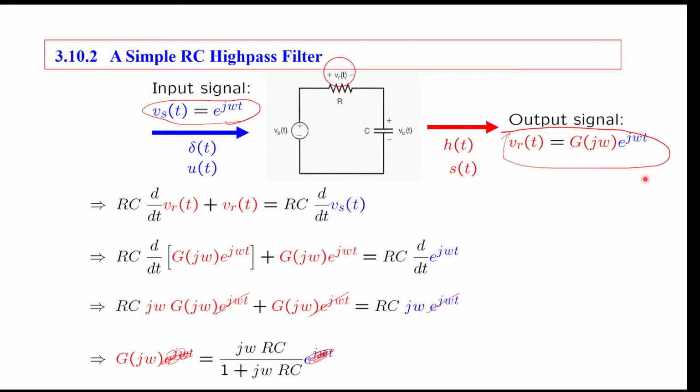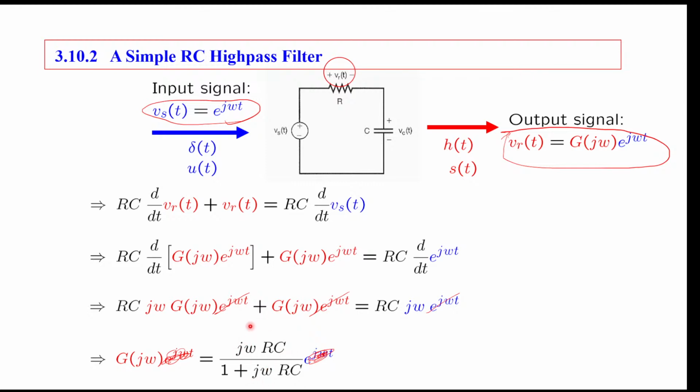So we have an input signal and an output signal here, and because it's kind of the same example, instead of big H, we see big G here, so we have big G of j omega e to the j omega t as output, and e to the j omega t as input. Once again, differentiation gives us an extra j omega, and they cancel all the e to the j omega t, and you move things around. You have G of j omega equal to, now you have an extra j omega here, because you also get differentiation on your input, and anyway you get j omega RC over 1 plus j omega RC.